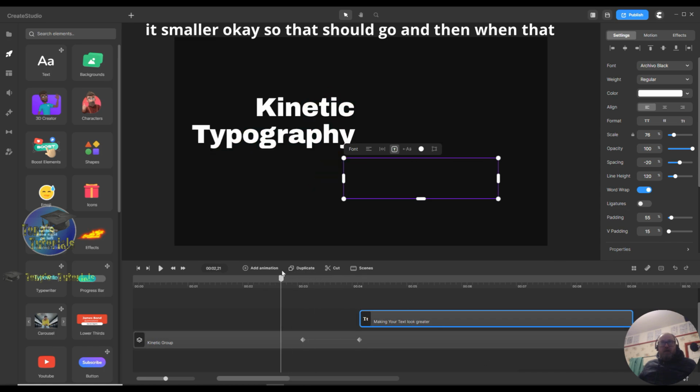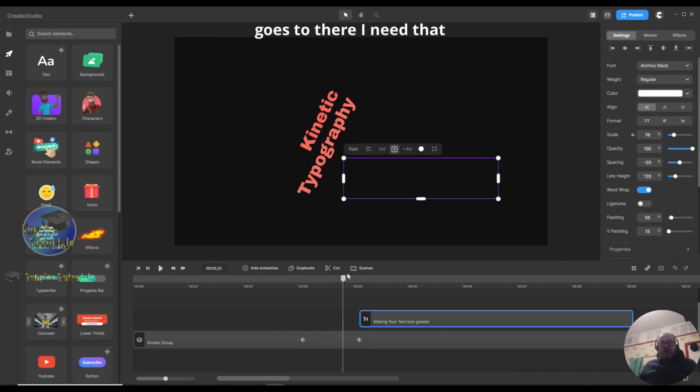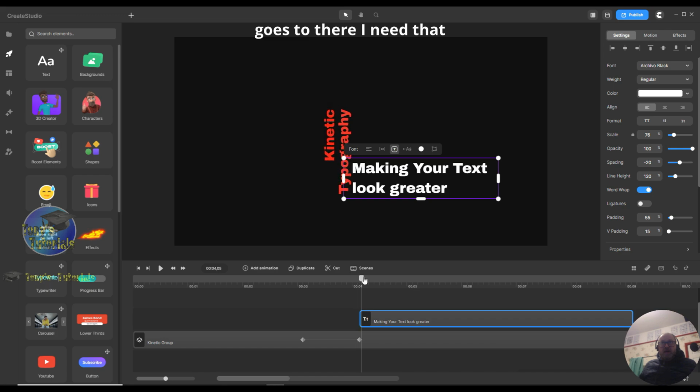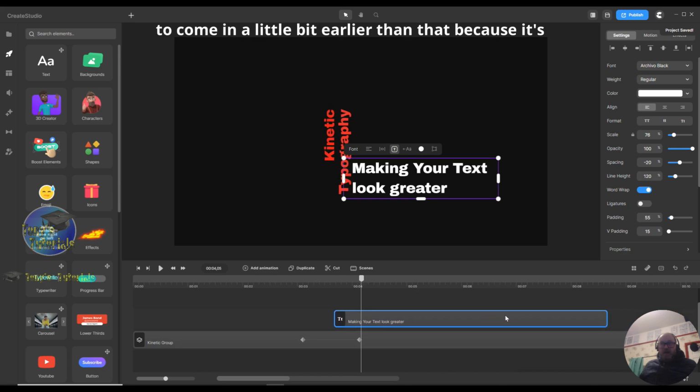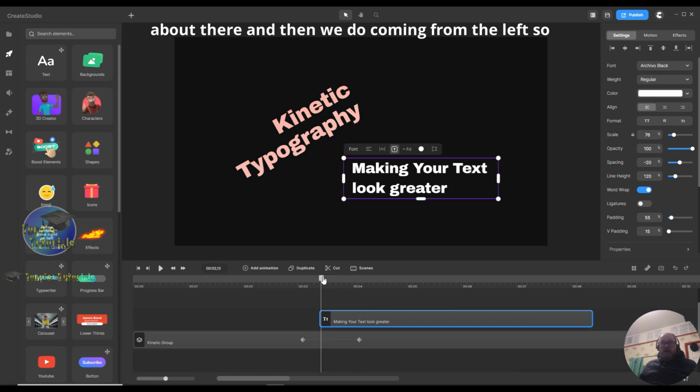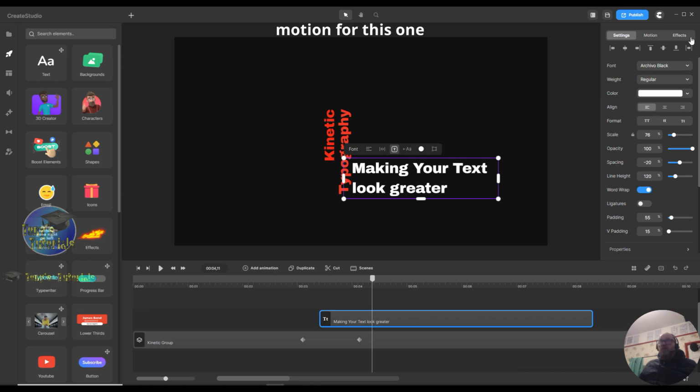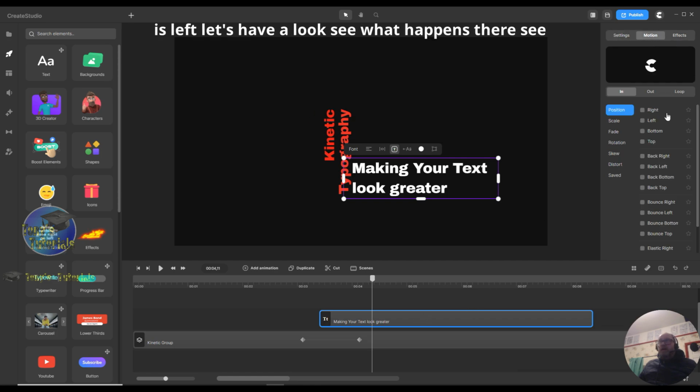So that should go, and then when that goes to there, I need that to come in a little bit earlier than that, because it's got to get to there. So we go about there, and then we do come in from the left. So motion for this one is left.